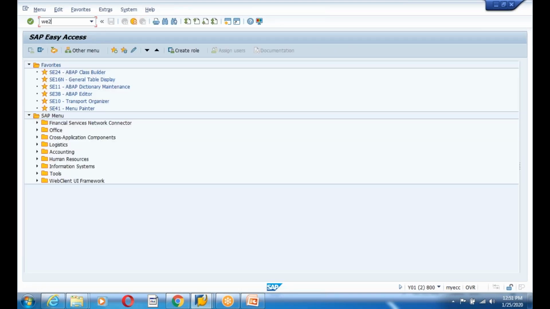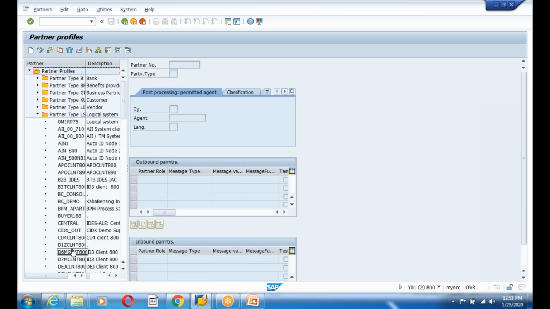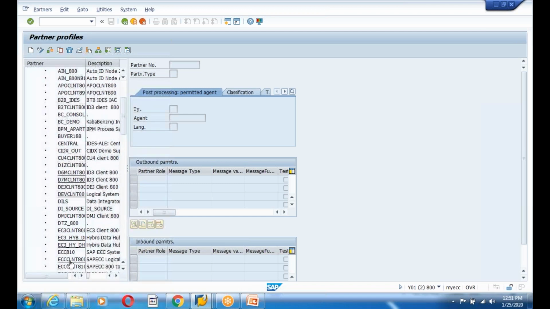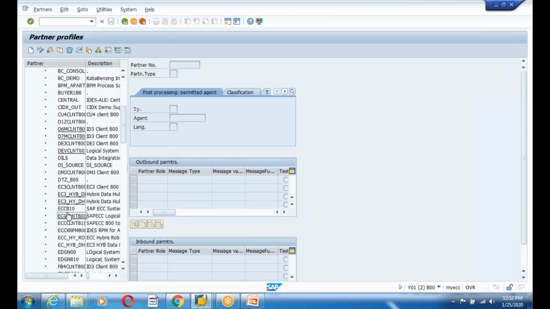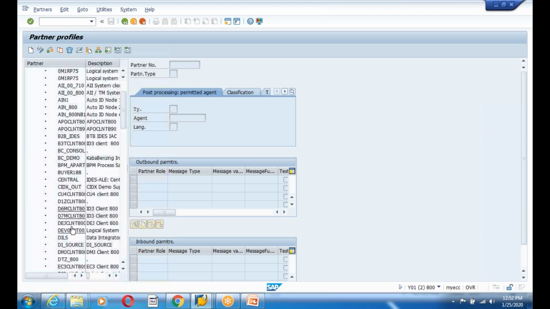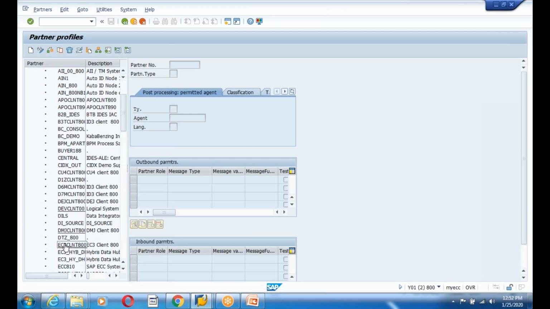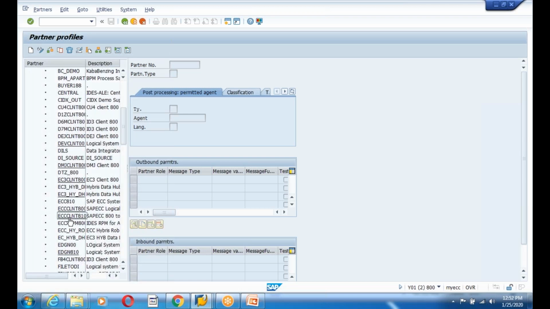Okay. WE20, logical system, EDZ 800, EDZ. Which one do we take? EDZ. This one. Okay. Matmas synchronous. Okay.